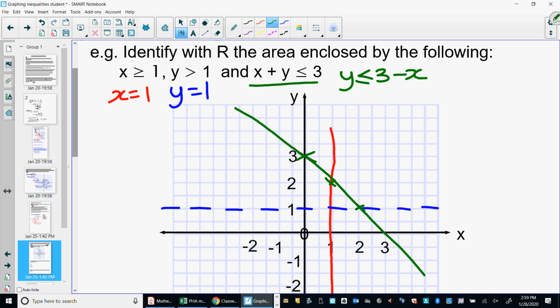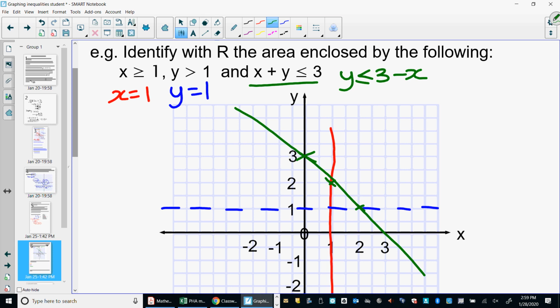So you started at 3. Started at 3 because that was my y-intercept. Can you explain the red line again? It's x equals 1. Oh, it's just on the 1. It's a small little triangle. Yeah, it is a baby triangle.